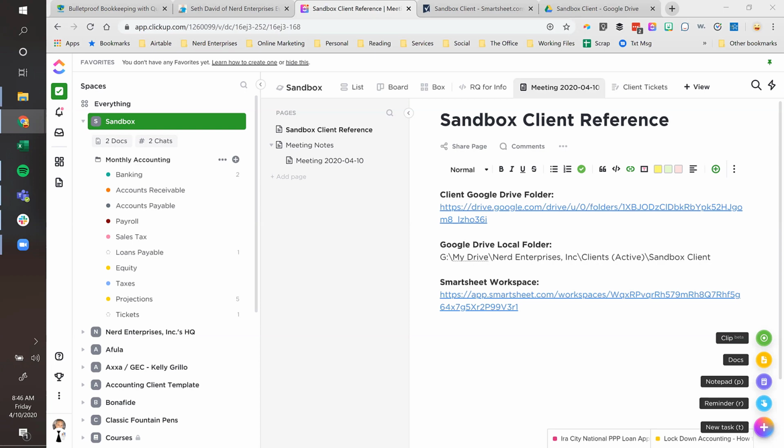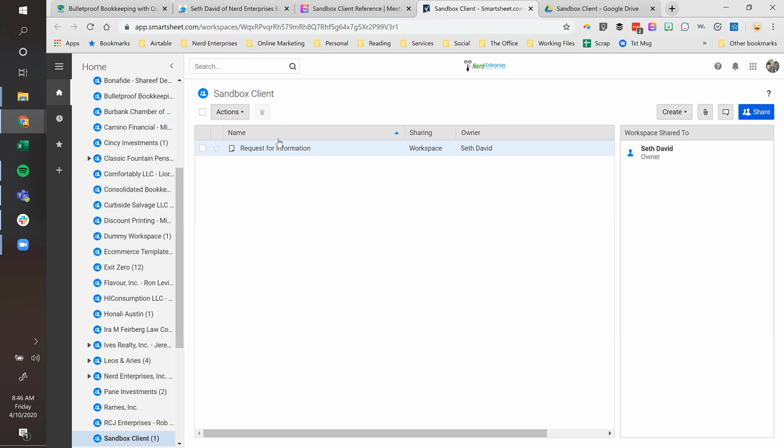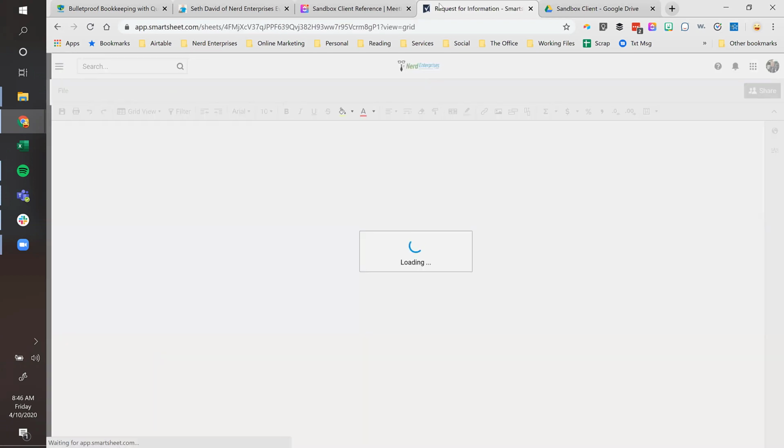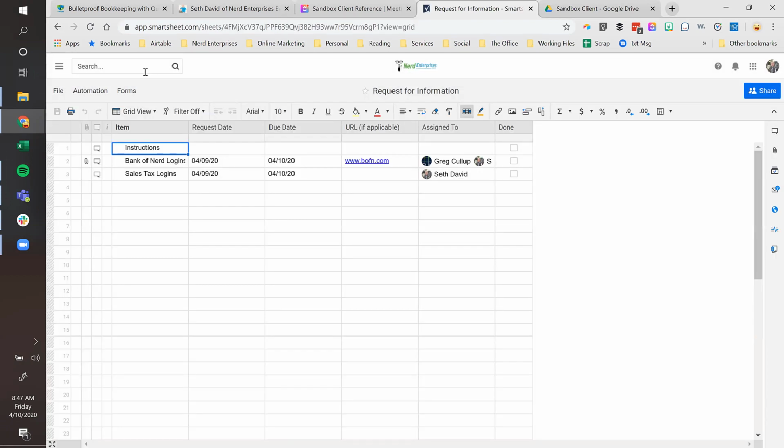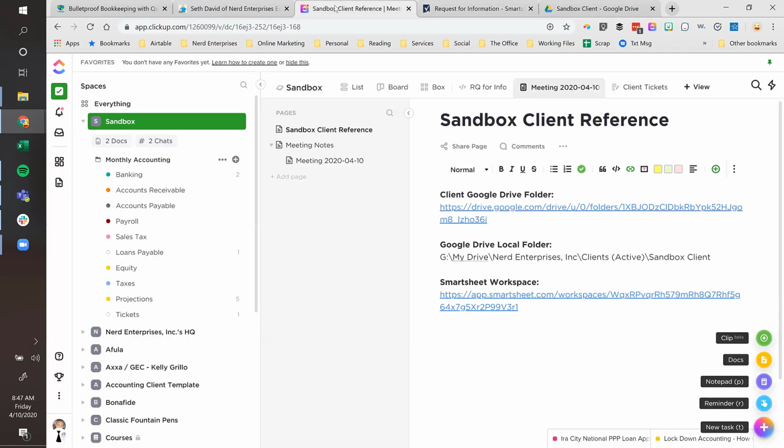Okay, the next thing I want to look at is an embed. Now, one thing I use Smartsheet for with my clients is over here, and I'm in actual Smartsheet right now just to show you, is I always have a project in Smartsheet called Request for Information, because Smartsheet is really well designed for this kind of thing. So I'm going to create a new task here, but before I do, I want to show you the embed version, or the Embed Doctype that ClickUp offers.